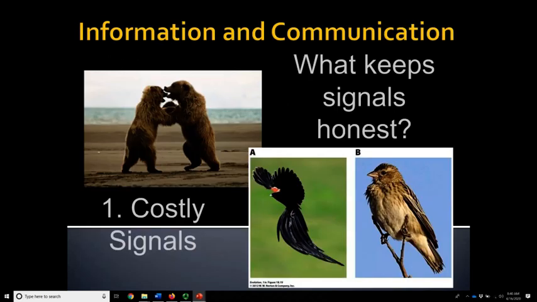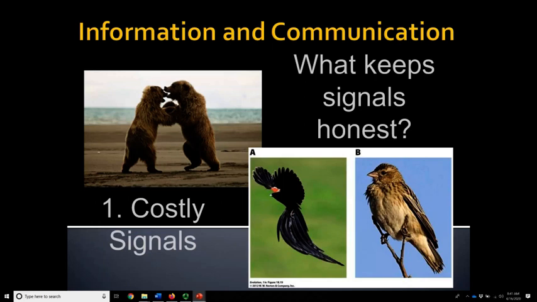So in order for these interactions to be maintained, there needs to be some sort of communication. This can be visual communication, it can be chemical communication, or auditory communication. There are many, many different forms. So for instance, behavior amongst mammals is often a communication. You can look at a mammal and see what their mood is. Are they aggressive? Are they submissive? This is especially important among social organisms like wolves, right?